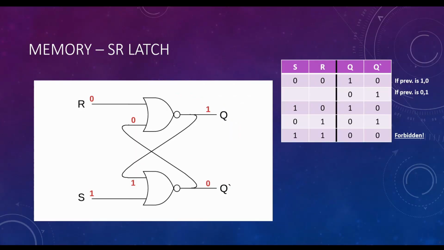So for the first time, we have moved from combinational logic without the notion of memory to something that resembles memory. And this is the truth table for the SR latch. We see that if S and R are 0, what's in the latch is what we had in the previous state. And we see the set and then the reset, and on the last line both are 1, and that's a forbidden state, because when we move back to 0 and 0 there is a race condition, and also because it breaks our assumption that Q and Q tag are the reverse of each other.